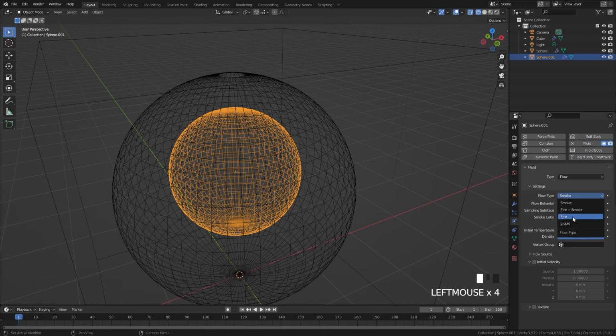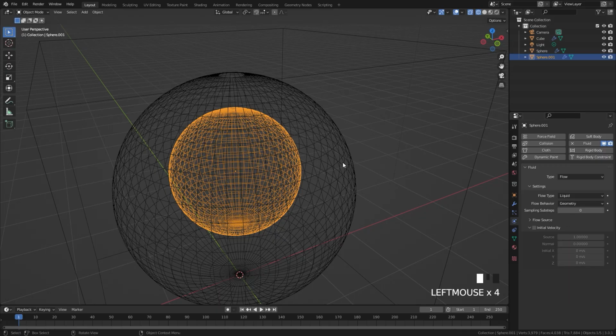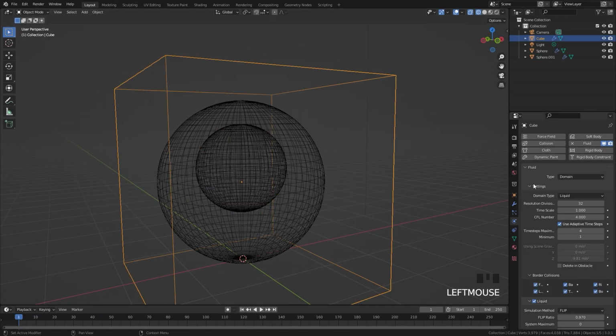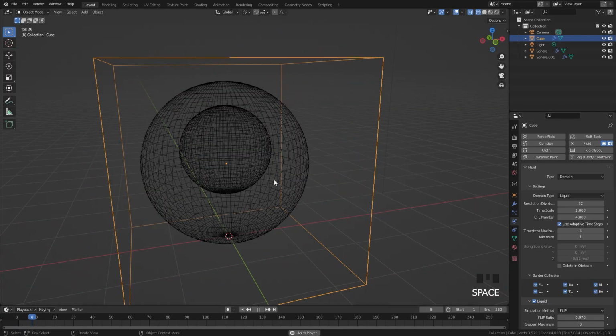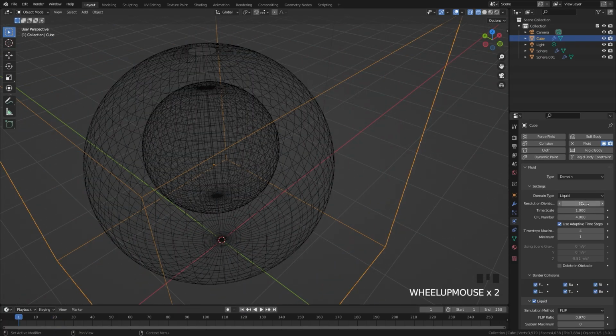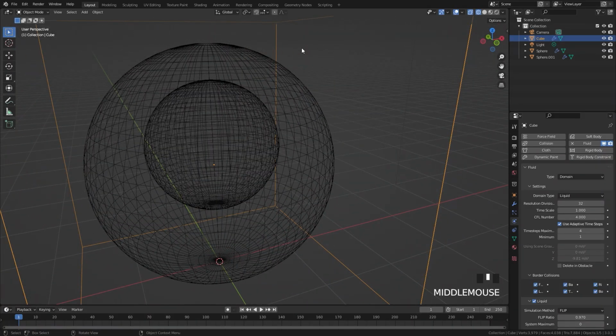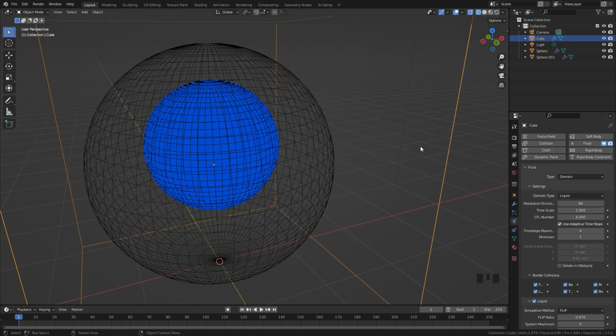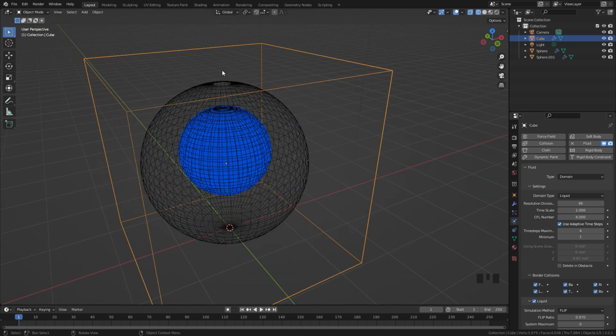We're going to change the flow type over to liquid, and then we're going to leave it on geometry. If we select our domain now and then refresh it right here, just by changing the setting, we'll restart the animation and play it, and you can see it's still not working. The reason for this is because the resolution is too small for this hole on the top here. What we would need to do is cut more of this mesh off, then a value of 32 should work. But if we bring this up, let's go with 96. Once we do this, now you can actually see the fluid inside. Since this is a higher resolution, we don't need as big of a gap in the collision object, so 96 will work.